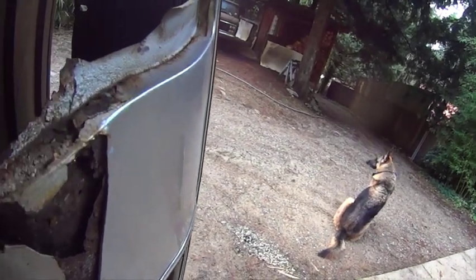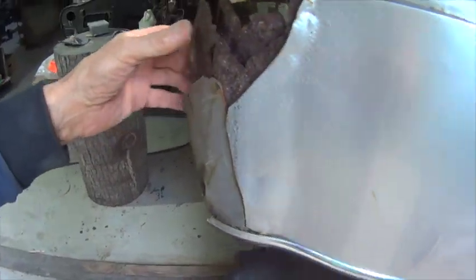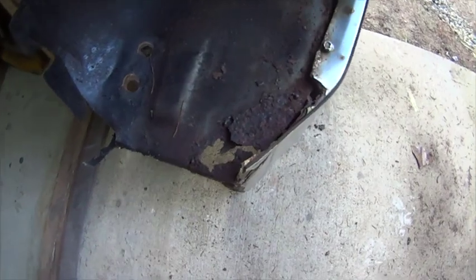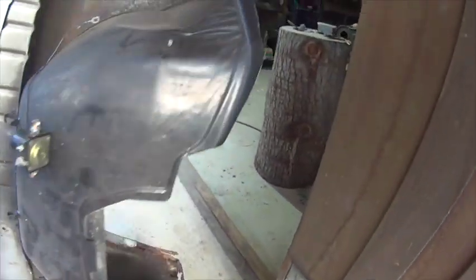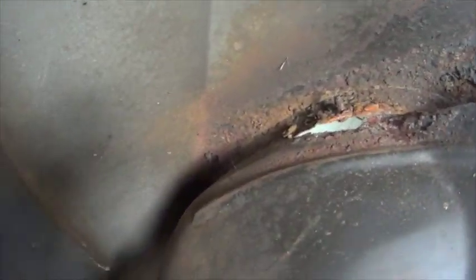And here we have the left side fender. This one's worse than the other side. It's already been patched. That's okay. Totally rebuildable. Yeah, that's better. You can see what's going on now.